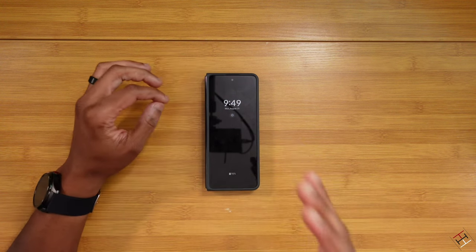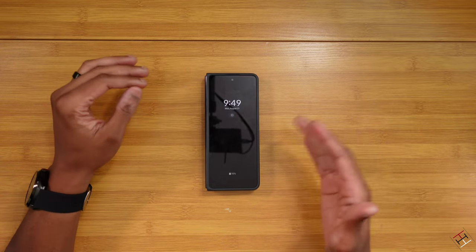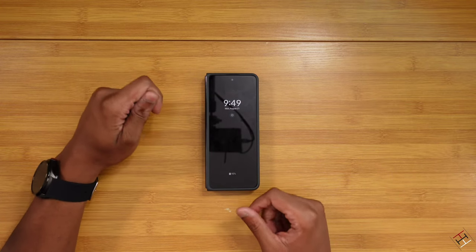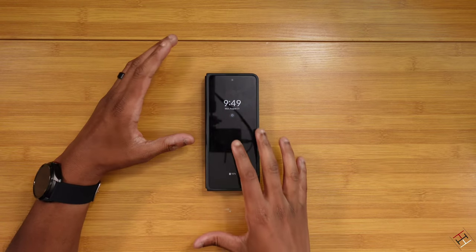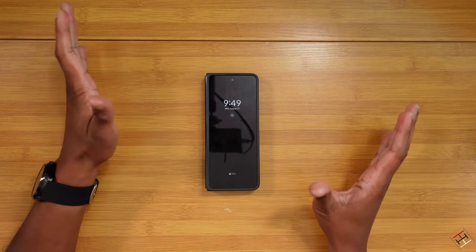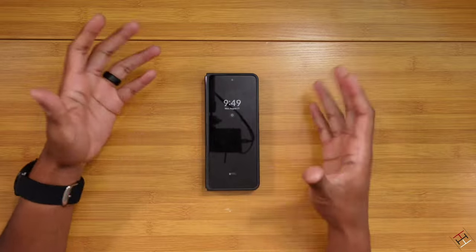Right away, the very first one, and it's kind of the elephant, and I know a lot of people are talking about it. It's divisive to say the least, or controversial, and that's going to be the cover display. So let me air out how I feel about the cover display. I've never been someone to hate this cover screen. I know that there's people who hate the cover screen. For them, it's unusable, all of that good stuff, and that's fine and well, right? Obviously, my hands are about average size, I don't have overly big hands. I can't palm a full size basketball, stuff like that.